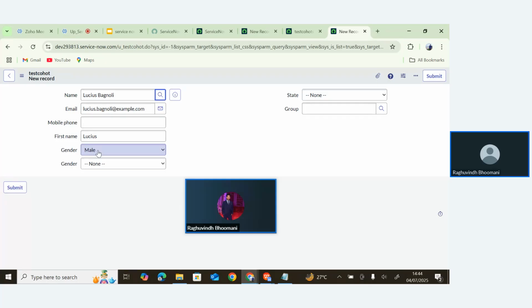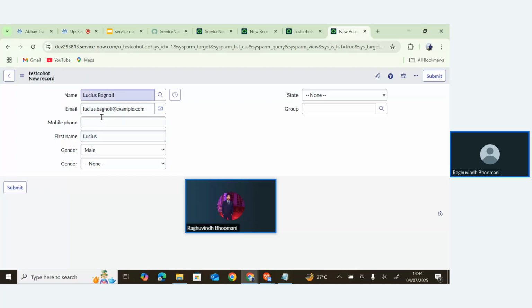To populate the user details automatically, we use dot walking. We can also create a new field and give it a reference to the sys_user table, and we'll get the information instead of writing the same user's details each and every time. You see, Lucius Manoli is one of the users. We could enter the email again, we could write the gender again. You see here, the gender is automatically populated for that user. Sometimes we do it manually and add everything, but unfortunately I haven't added the values for this choice list. We can add them by going to configuration and adding the choices. I think this topic was already covered, how to add choices, right?